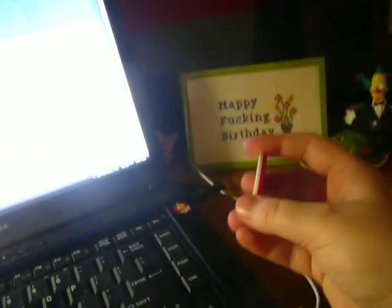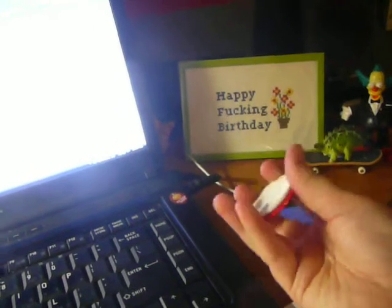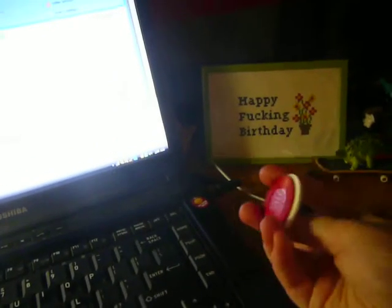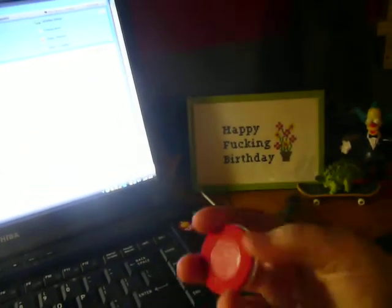These are crappy poker chips, by the way. They're grooved, so they lock together. Hopefully you have better poker chips than this. But yeah, hope that helped.